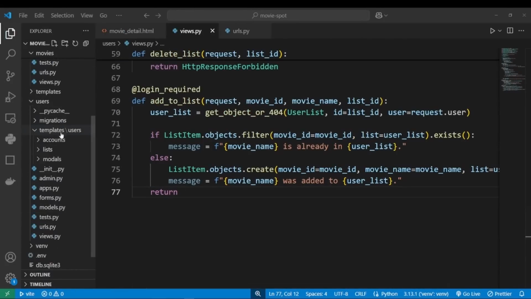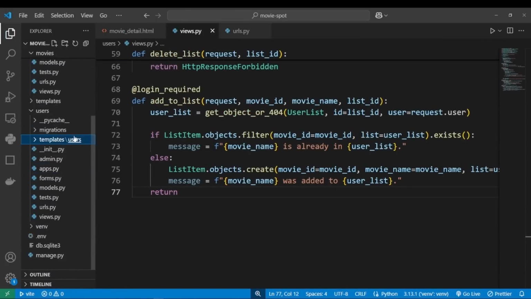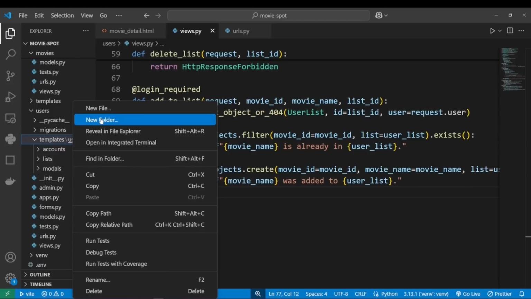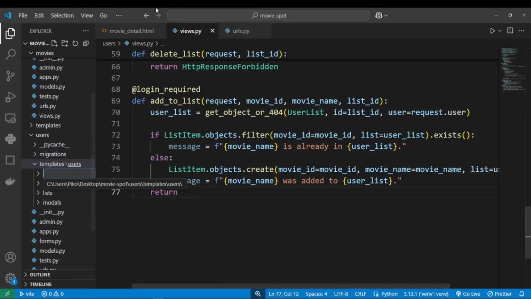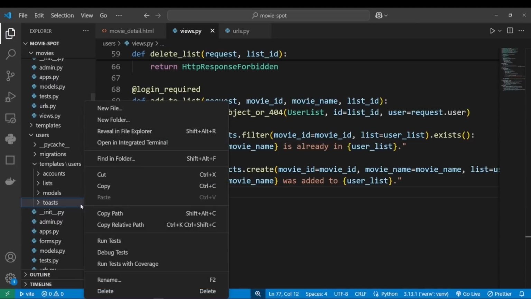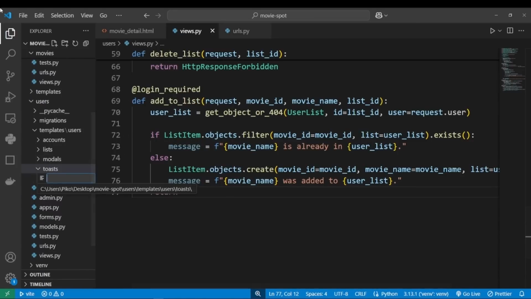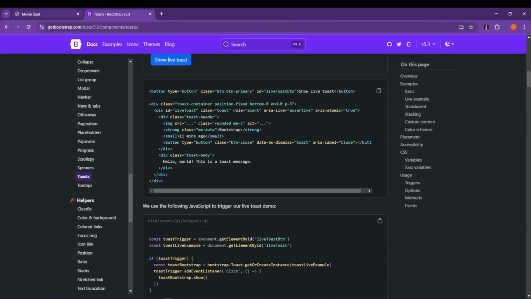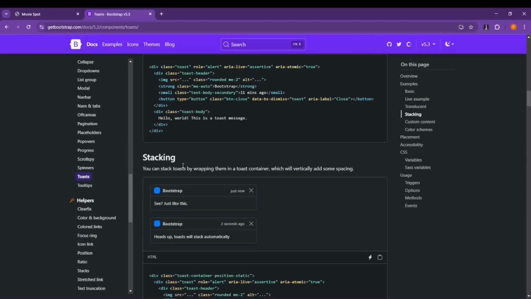So let's go to our templates directory, and inside the users directory, let's create a new folder and call it toasts. And then let's create a new file for our toast. Let's call it confirmation toast.html. Now let's go to Bootstrap docs again, and I'm going to choose a toast I like.